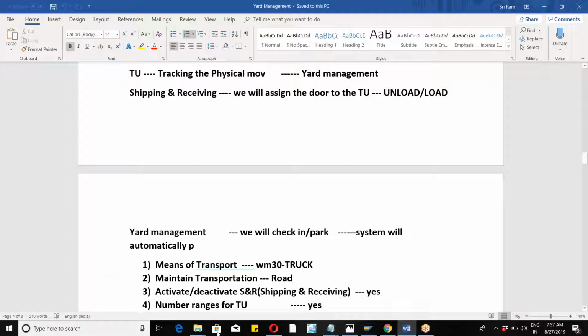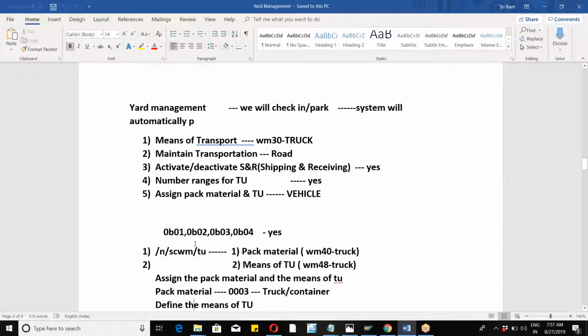So, yes. Now let me come to the configuration. What exactly do we have here? Before we go into the transportation units, we remember that in the complex outbound we have seen the steps in the storage process. What are those steps, guys? In the storage process, we have a number of steps which we perform, like OB01, remember that. I stands for inbound and O stands for outbound.